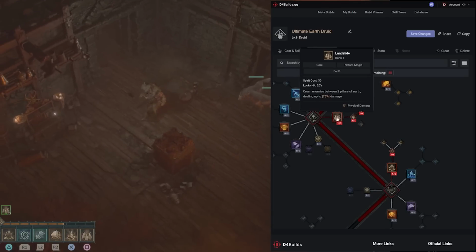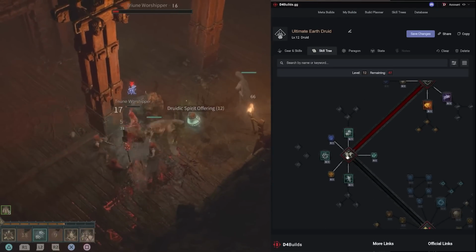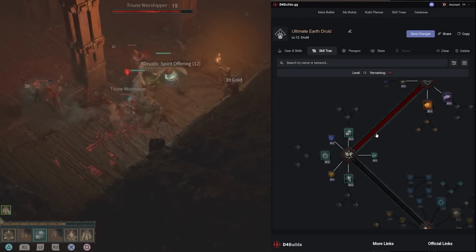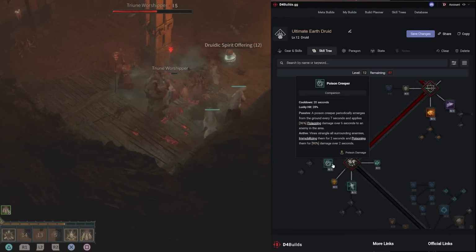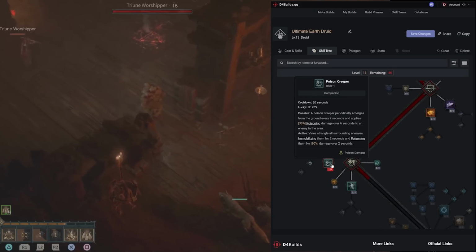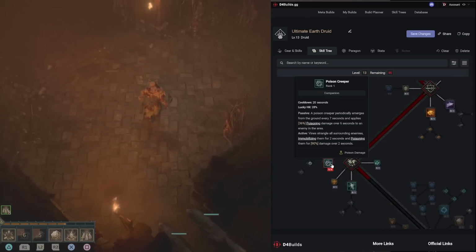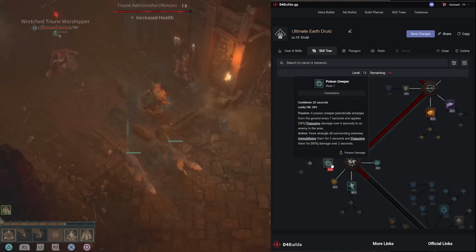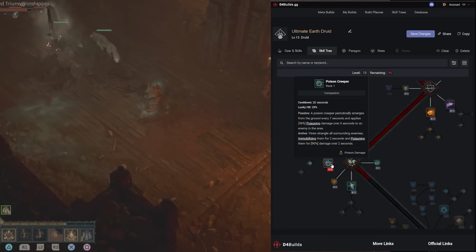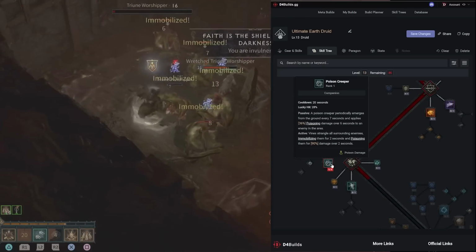Now we're going to do 3 points into Landslide, so 1, 2, 3, and that finally unlocks our companion part of the tree. And the first thing we're going to get here is Poison Creeper. This is a skill that was majorly improved thanks to the Blizzard balancing change made right before the server slam. This now does 90% damage over 2 seconds, which is a literal 3 times increase. Poison Creeper is crazy strong.